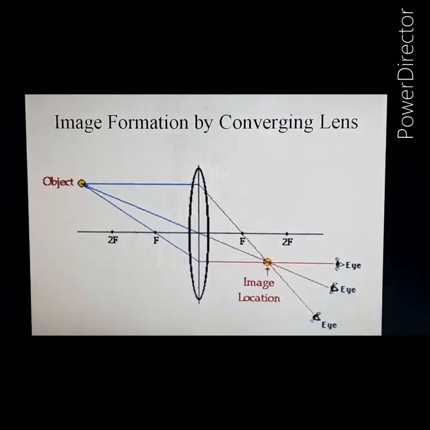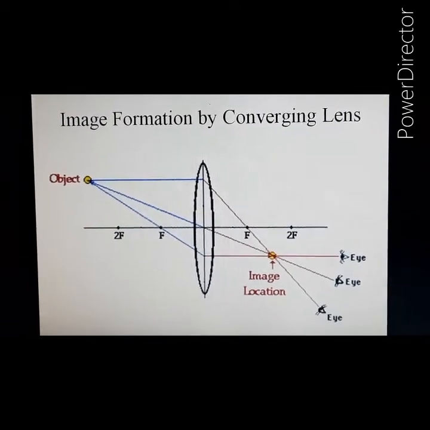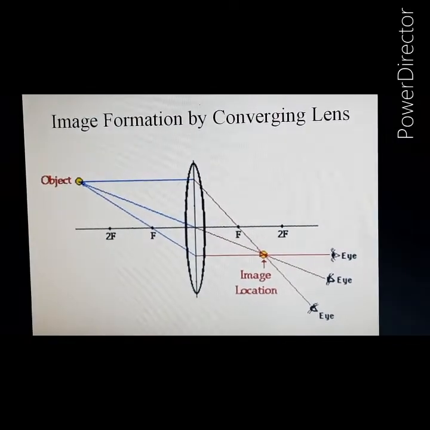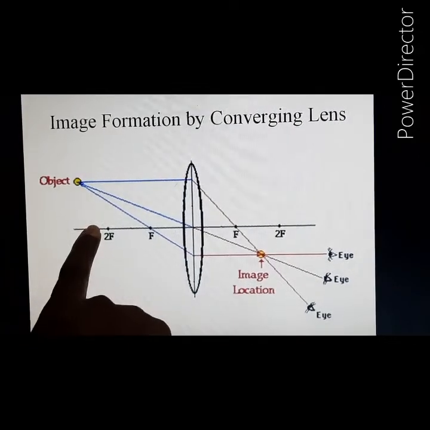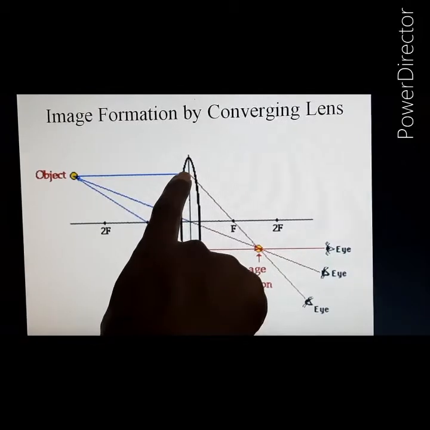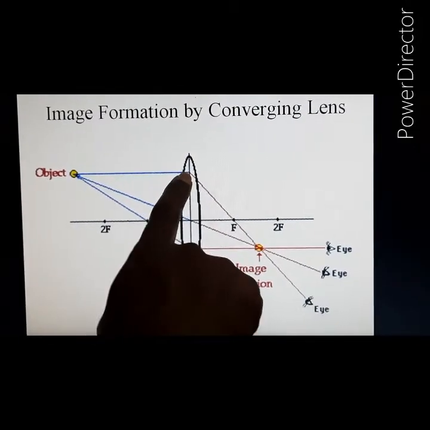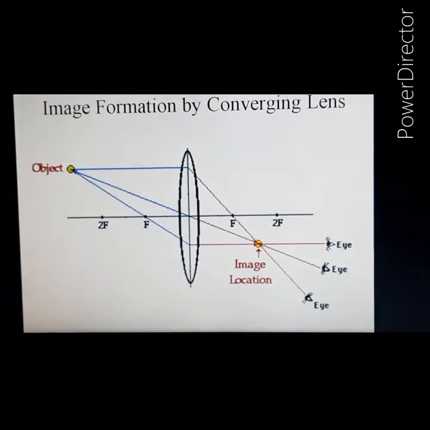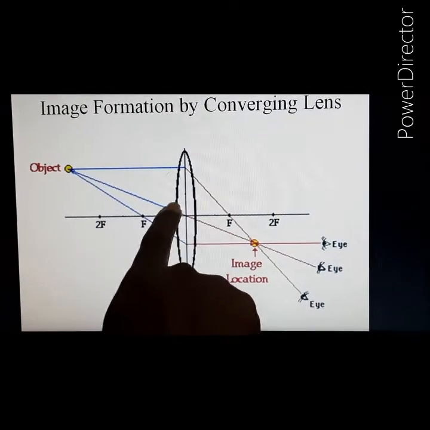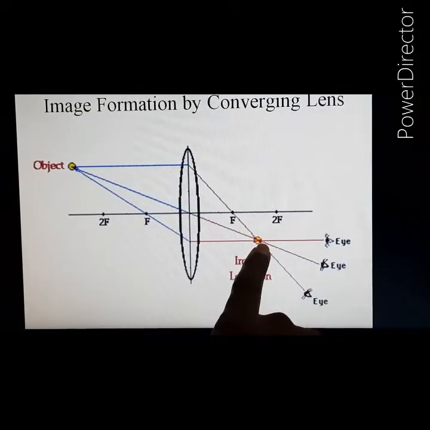Now apart from that, you can see here the image formed by a converging lens, the convex lens. Let us say the object position is here, beyond the 2f. If this is the object position, the light ray coming from the object parallel to the principal axis, as per the rule, bends and passes through the focus. And the light ray which passes through the optic center is not deviating, it goes straight, but it meets the first light ray which has refracted through the focus.